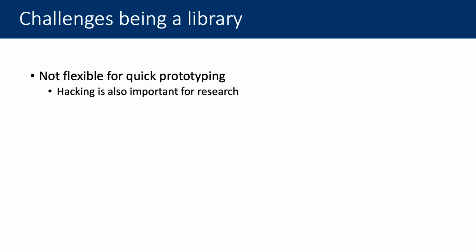Despite these benefits, we admit that doing research in this way is not always the easiest way, especially during the prototyping phase. Sometimes we just want to quickly try out some new research ideas, and that may involve changing a few lines of code here and there, and it's often easier to just go hacky and modify the code directly.